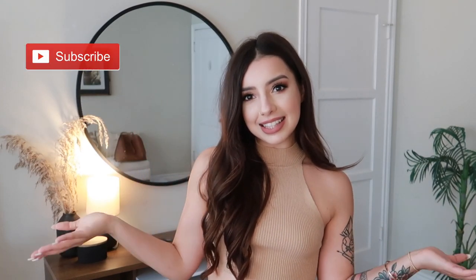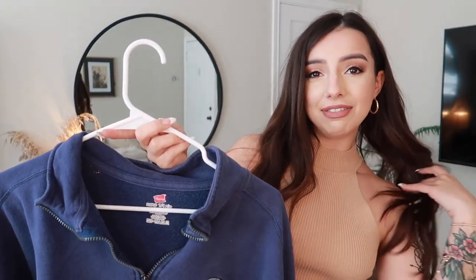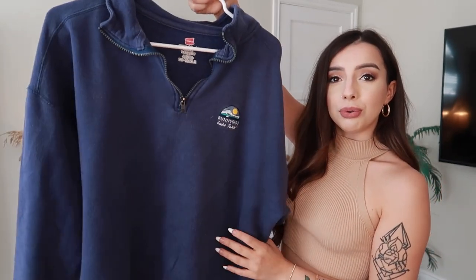I'm going to go through the pieces that we are going to be flipping. The first one is this kind of preppy knit sweater and I'm going to show you how I cropped it and turned it into this. The second piece is this quarter zip sweatshirt. I actually love this sweatshirt for lounging around — I like that it's oversized — but I figured it would be the perfect sweatshirt to crop and cinch at the waist.